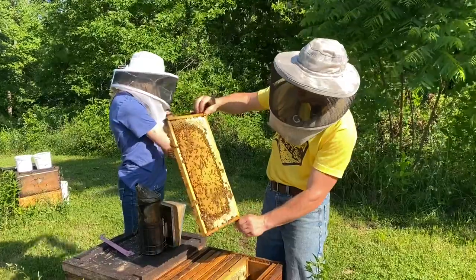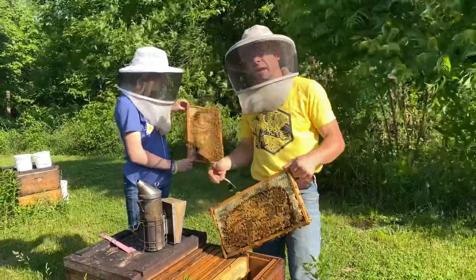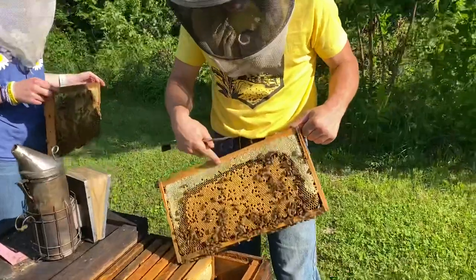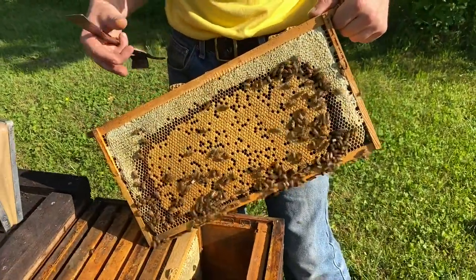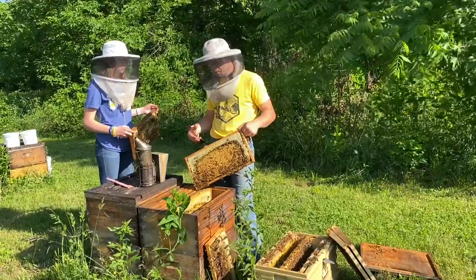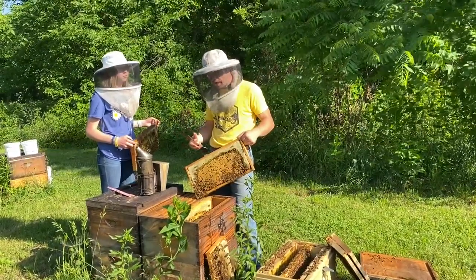Yeah. So for those of you who are looking at this hive, this is time to either pull the bees back with the split when you're in your second box and you're seeing this much capped honey around this much brood, or you need to give them more space. I gave this colony drawn comb, and so they filled it up really quickly. But if you only have foundations left to give them, then you need to get that on now.